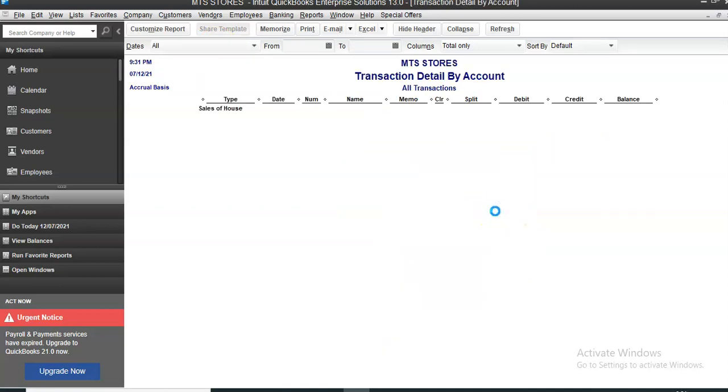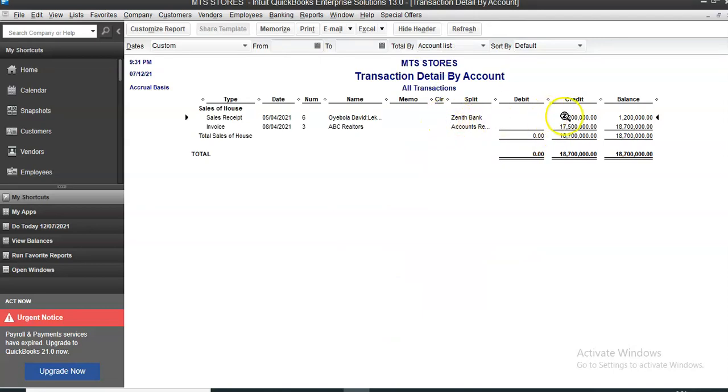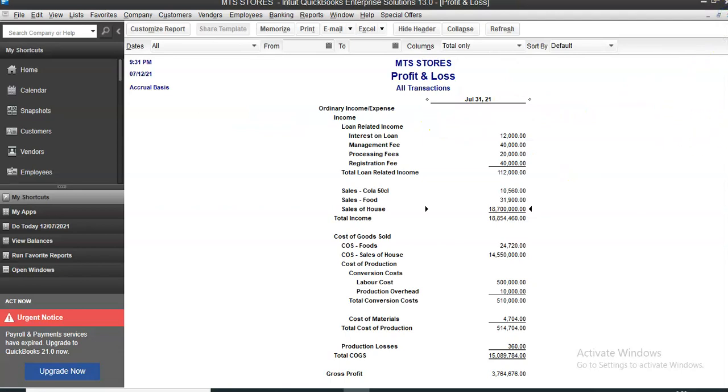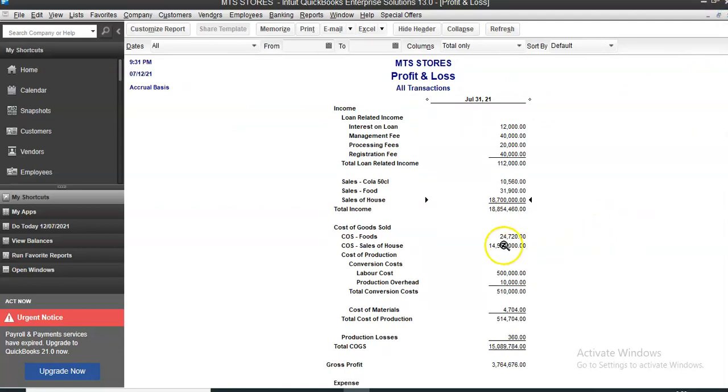We have sold 16, and this is the total cost of the 16, that is 16.7. And on this 16, our unit cost is 14,550. Can you see that? Which is your 970,000 for each of those items. Can you see that the sales is 18.7 and the cost of sales is 14? So the difference between the two is our gross profit.